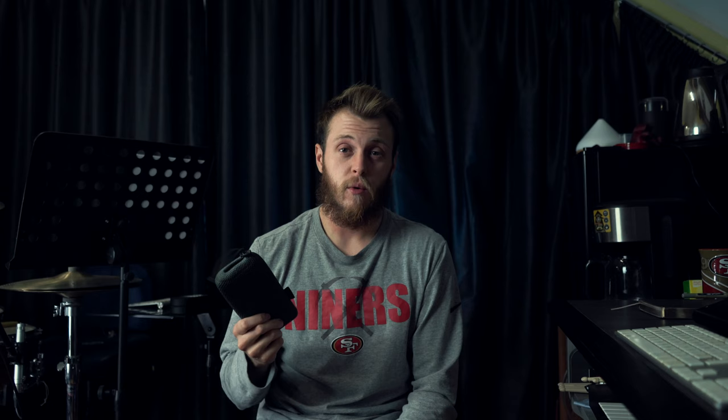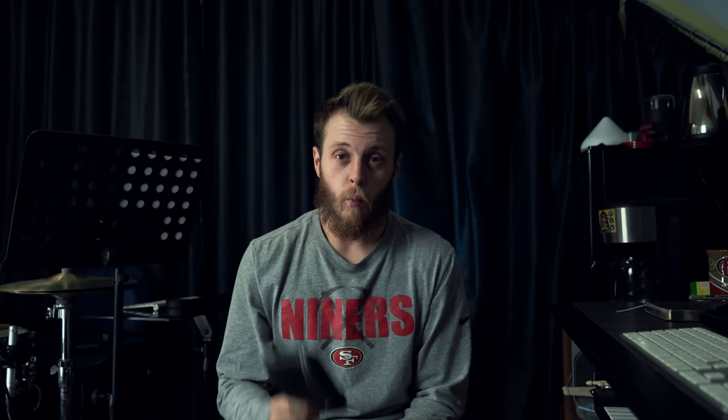Fresh batteries, a power bank, and don't forget the cables — that's really key. You might want to charge your watch if you're going for hours, or charge your phone in case you need it. Your head torch might need new batteries too. One thing to make sure you do is don't put your power bank in but forget the cable. I've done that before and it's painful.